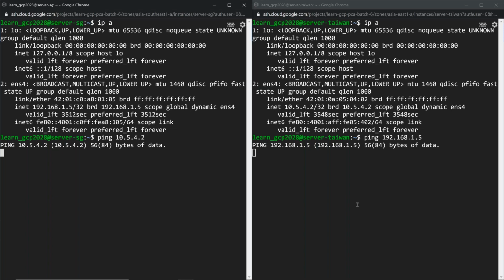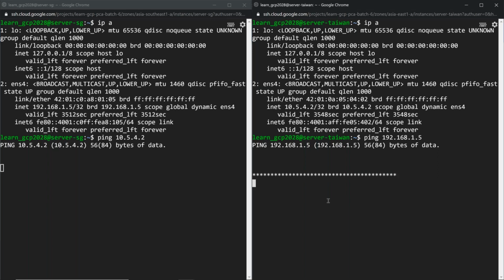Now, the solution for this in other clouds: possible options are cloud VPN. Another option other cloud providers have is VPC peering, if it is in the same region or something of that sort. In GCP, you get the same thing. The first option we are going to look at is cloud VPC network peering. Now, what is that?